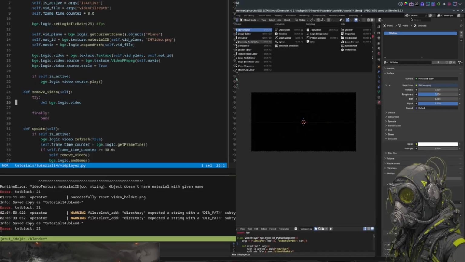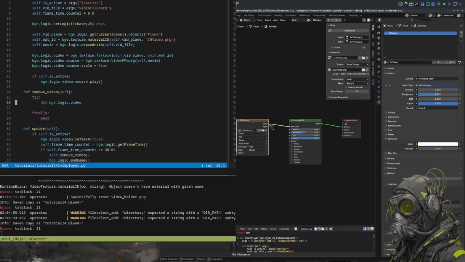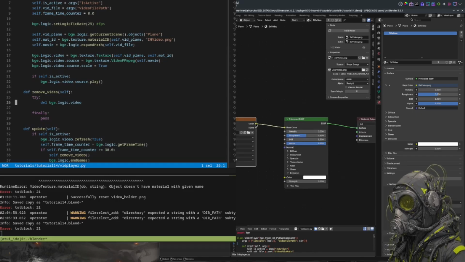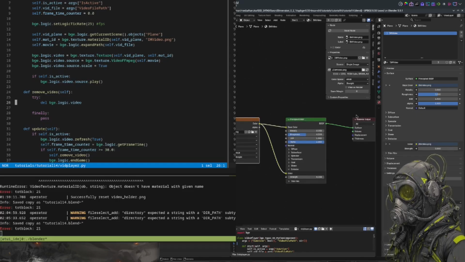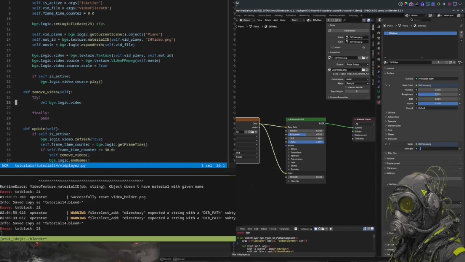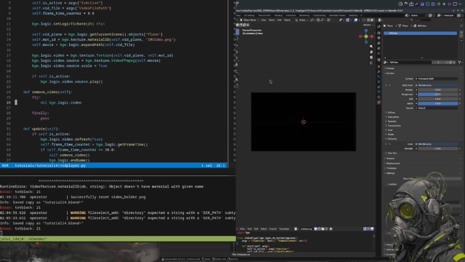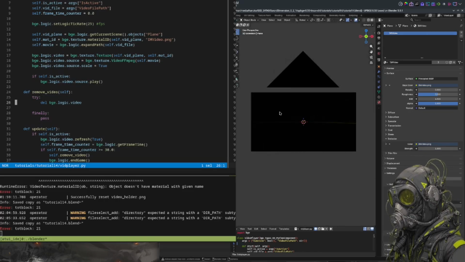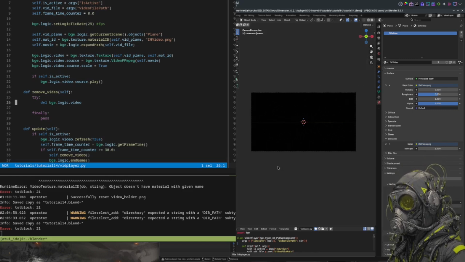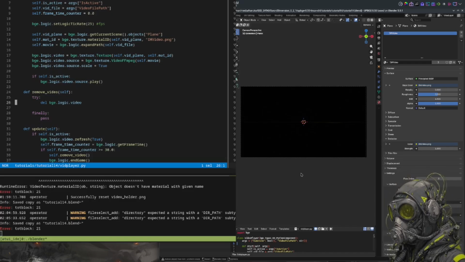Go to the shader editor, go down to emission, take the color, match it to emission, and then set the strength to, I think, 1.0. It might glow a little bit, but we don't have any bloom turned on. It might be washed out. Actually, WebM encoding really gets rid of a lot of color information, so it's going to look pretty washed out.